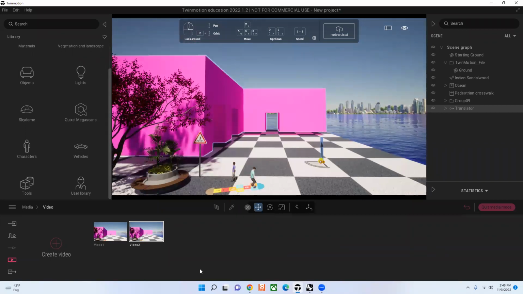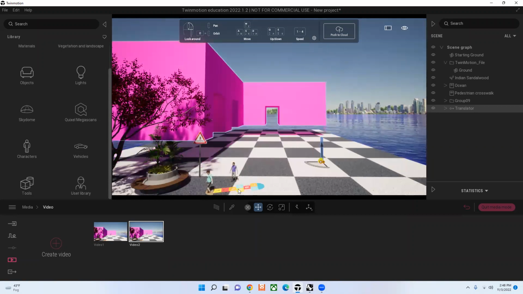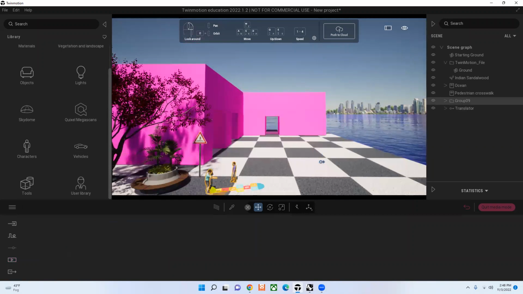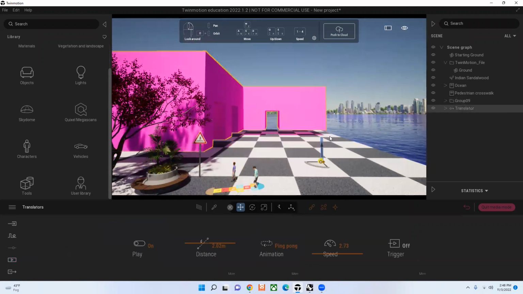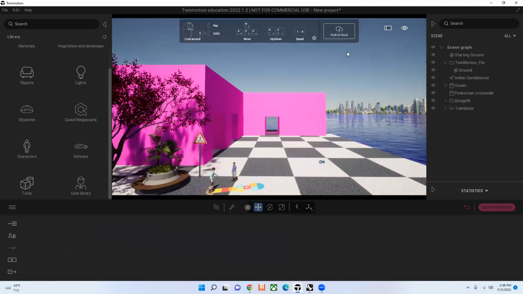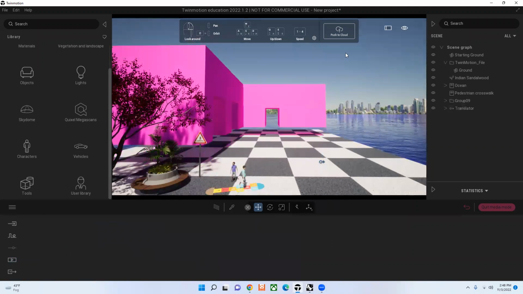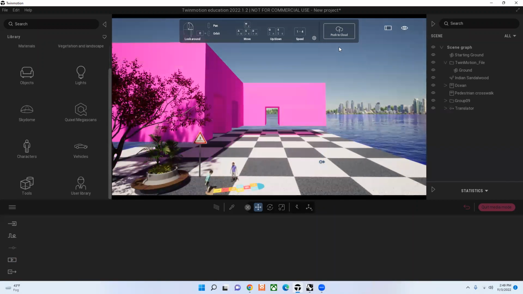If you want to get really fancy with it, you are more than welcome to. As long as one piece is moving, you'll have a great video, and you can edit the directions it's moving in. You don't have to do exactly what I did. Just experiment, have fun. I hope that this tutorial was helpful. If you have any feedback, I would love to hear it. If this is something you guys are interested in doing again, just let me know.